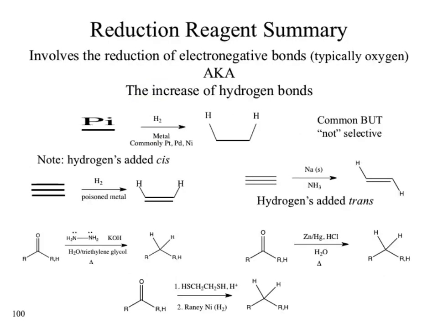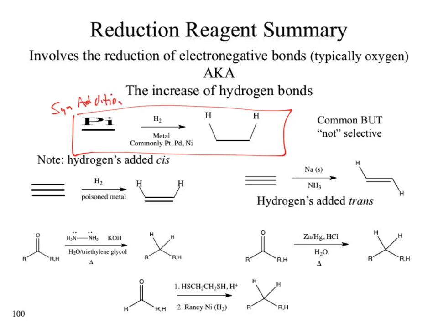Okay, reduction. I know that looks like a whole lot of stuff, but this summarizes all of our reduction reagents. If we had a nonpolar pi bond, we could take hydrogen and pretty much any metal, and we would get rid of the nonpolar pi bond. Notice, where did I place the hydrogens? Same side, because in that reaction, the condition for that nonpolar pi bond system up here is that they are a syn addition.